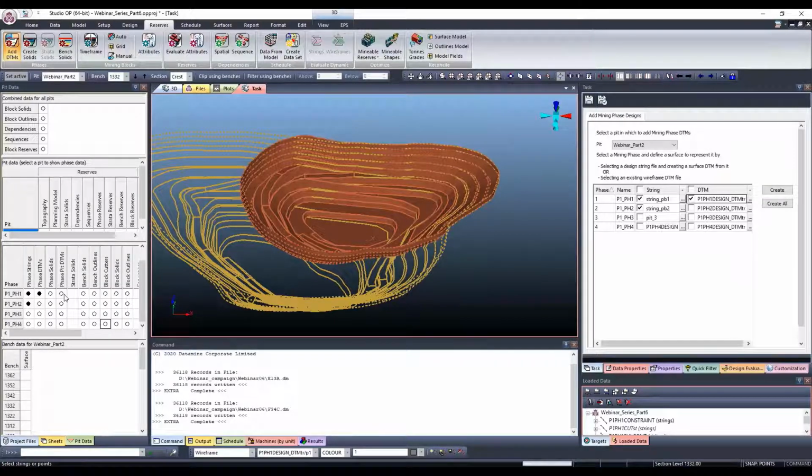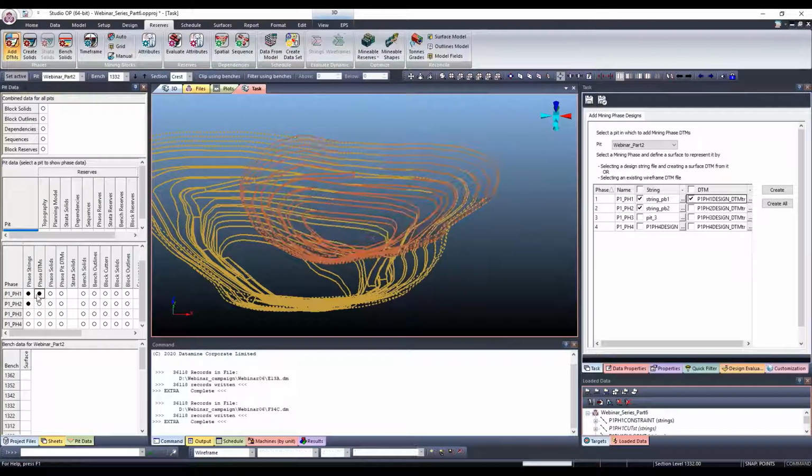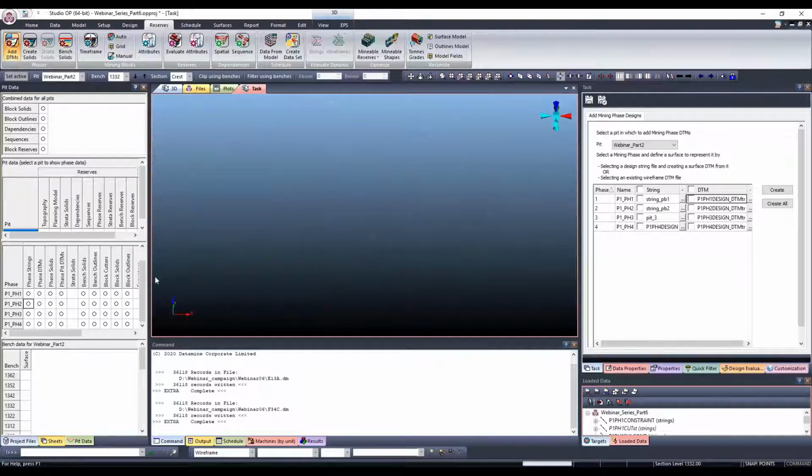To save us time, I already did the process, so I have more files to view now, but as we move on, these will be added. So we can select what we want to see real quick, and even in the task window or in 3D, we can display everything that we want very quickly and easily.